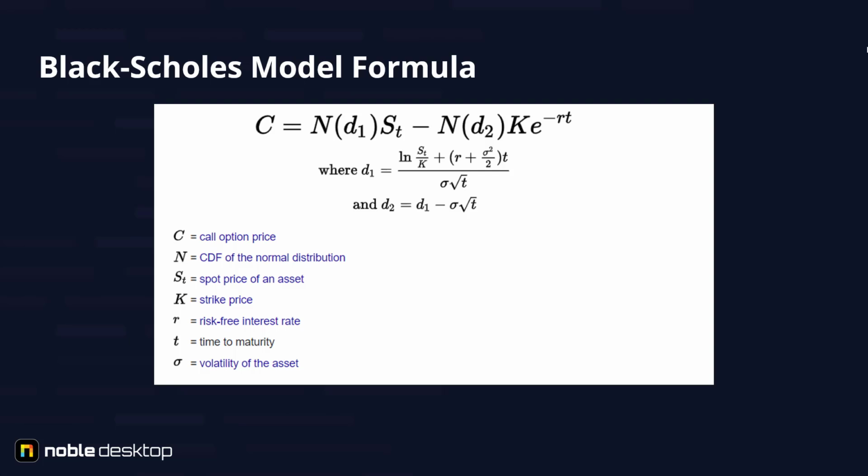There are some limitations of the Black-Scholes model, and one of them is that it's only used to price European options and does not take into account that American options could be exercised before the expiration date. Moreover, the model assumes dividends, volatility, and risk-free rates remain constant over the option's life. It also does not take into account taxes, commissions, or trading costs, which can also lead to valuations that deviate from real-world results.